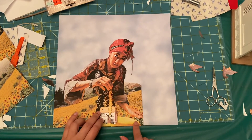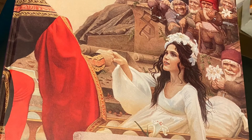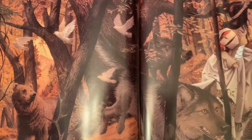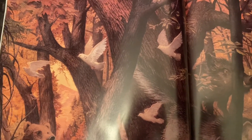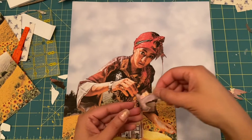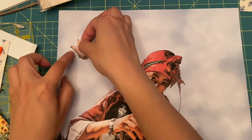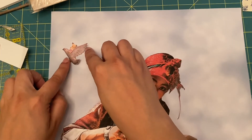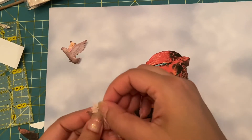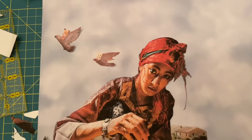I wanted to add something to the sky and some more critter whimsy. So I turned to another book — a version of Snow White illustrated by Charles Santor — and found a page with birds. I thought I could cut out a couple of birds to put in the sky and have little baby critters flying on their backs. I added one bird with a little baby critter deer, and another bird features the new release fennec foxes coming out this month, with one of the little babies on top.